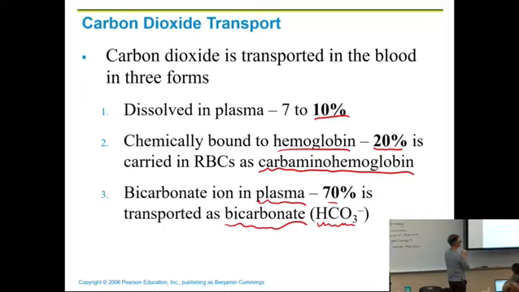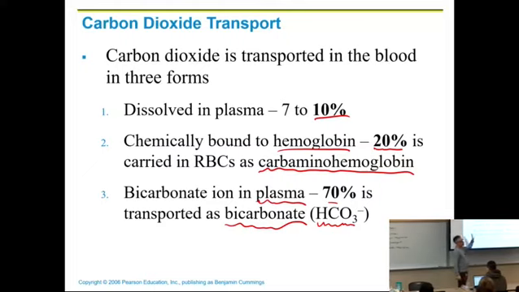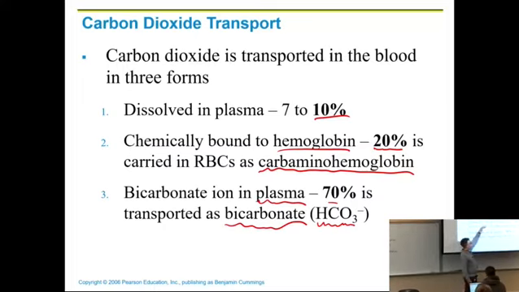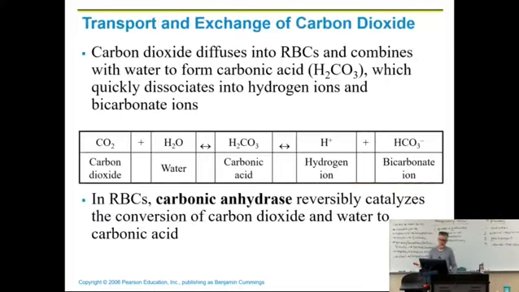The percentages, I would know. I mean, you could, if you wanted to change, 2 ways, right? So you could do numbers, if that's easier, or you could do mostly in the plasma as bicarbonate, some attached to hemoglobin, and a little diffused in the plasma. You could do that. But this is the critical one, that this is the main way that carbon dioxide is transported in the blood. Yeah. So it's up to you, whether the numbers or just kind of that relative description is easier.